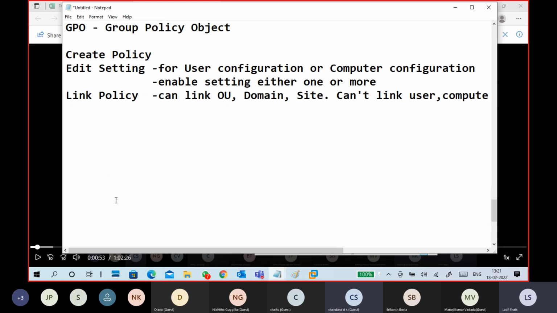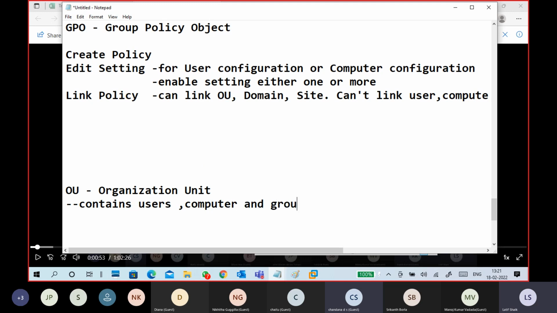So OU means organizational unit. An organizational unit contains users, computers, groups, service accounts, so many things.